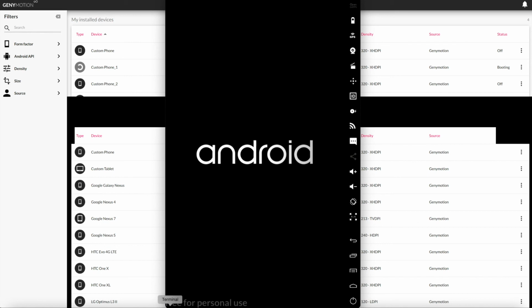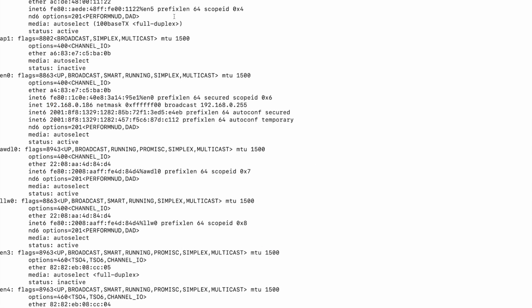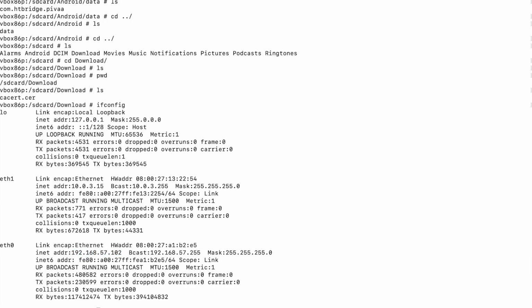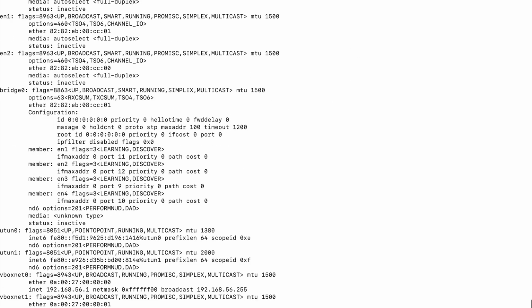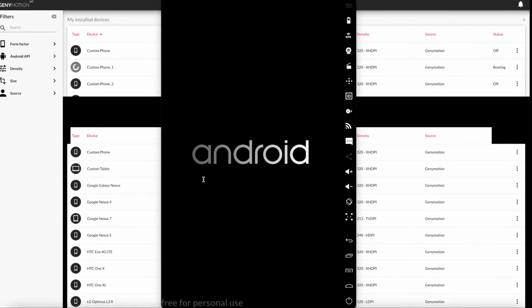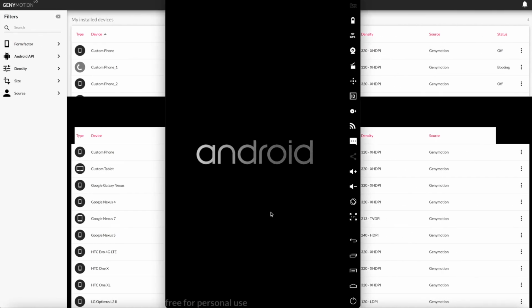I think we will get a different IP address as well. Our emulator will get a different IP address. It is okay, fine. It is starting. It is taking a little bit of time. I don't know why it is taking time.